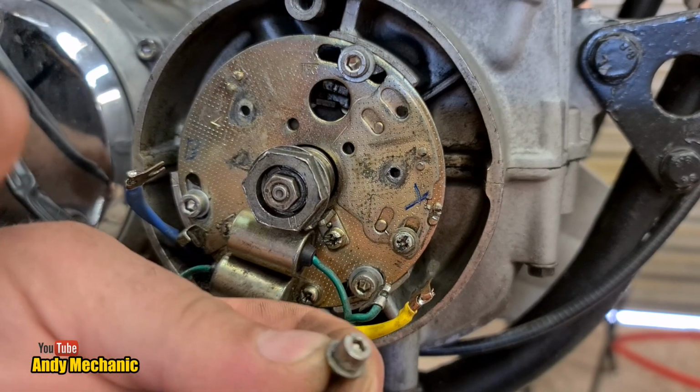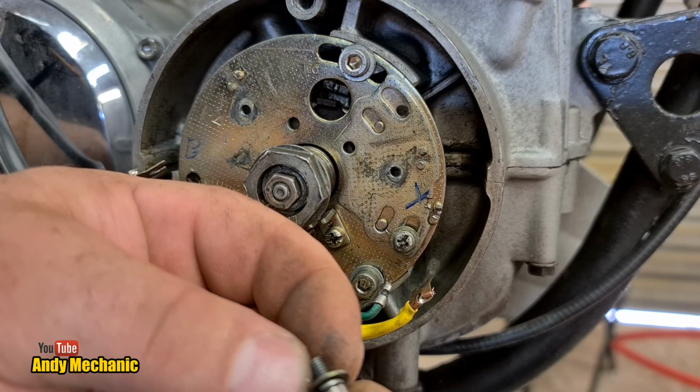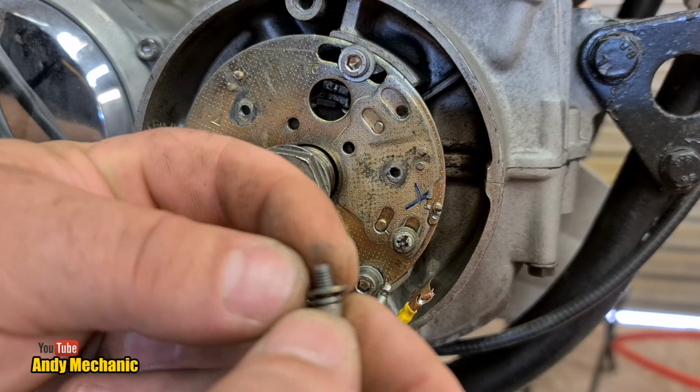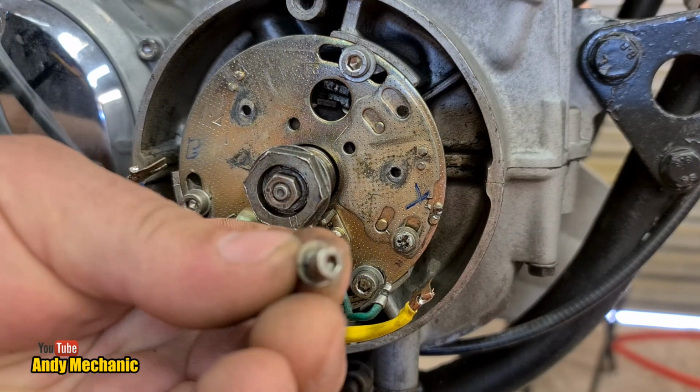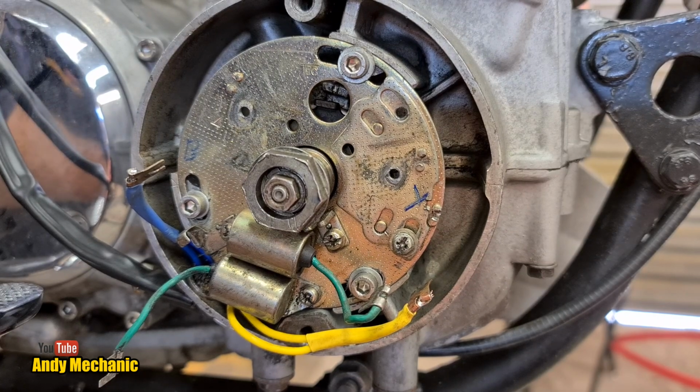So if you're going to plan to do this job, I would suggest, I think these are M4, little M4 thread. Be a good idea to get a few of those before you start, and then you can replace those at the same time. Make life a lot easier next time round.